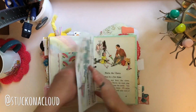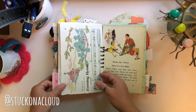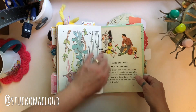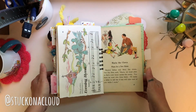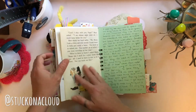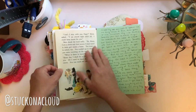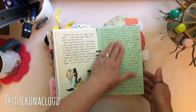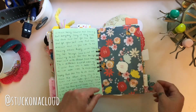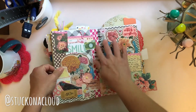And this is where it was starting to get kind of tricky to keep the pages in this book, so it got pretty chunky. And this was another old book page. I didn't want to cover it up because I like old book pages, and I like old books, and sometimes I don't want to cover them up. But I do have to be gentle with it when I flip through the back here. And so this was just more journaling on a blank page. And I left this because I like pattern paper sometimes, and it gets covered up sometimes, so I like to leave them.